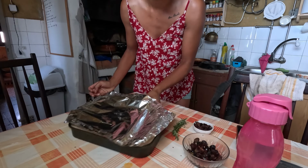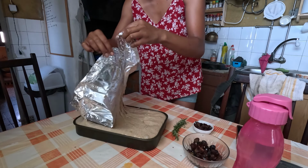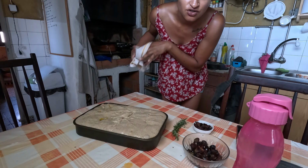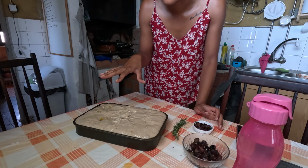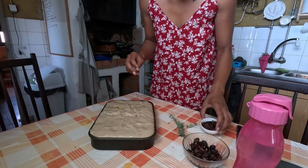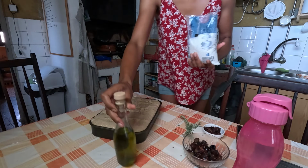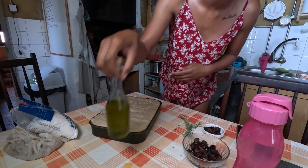Ciao. Good morning. So, my focaccia dough is ready for baking. The recipe that I found was an overnight recipe in the fridge to proof for 24 hours, and then this morning I took it out, gave it a quick knead, and put it in this baking tray for 4 hours, and I've just gone to get some rosemary from the garden, and I'm going to top it up also with some of our olives from last year. Unfortunately, none of our tomatoes are ready yet. That would be a good addition, but this will do. I'm going to do some coarse sea salt and our olive oil also from our harvest last year.